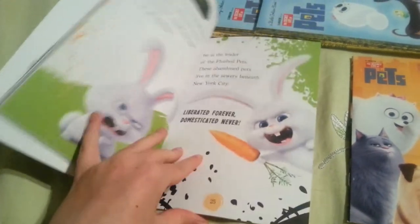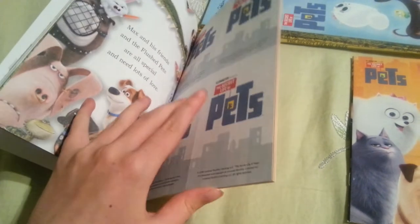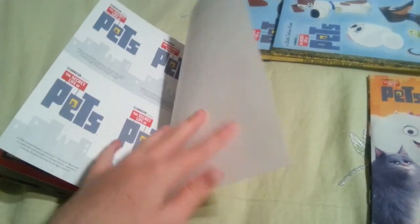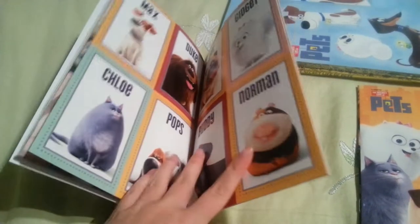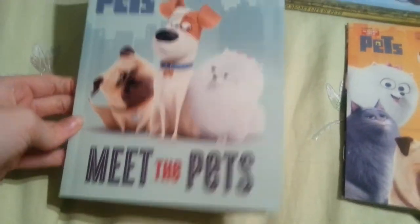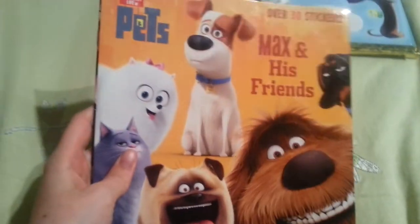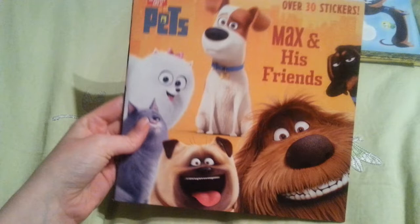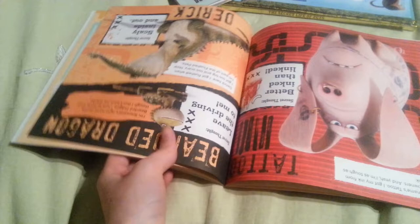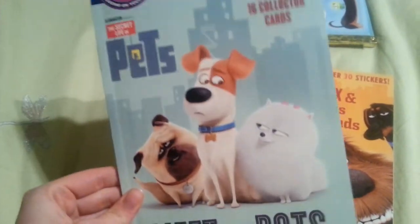This one goes into really good detail and I really, really like this book. At the back, with Step Into Reading, they have little cards now — sometimes the other ones have stickers. They just started doing that about a year ago. It's kind of cool — you get something extra, though it's a bit pricier now. This one's a really good book if you want to know about the characters. The other one is pretty okay too, but it doesn't go much into detail — it gives a small bio and then secret thoughts. If I had to pick between these two, it would definitely be the detailed guidebook.